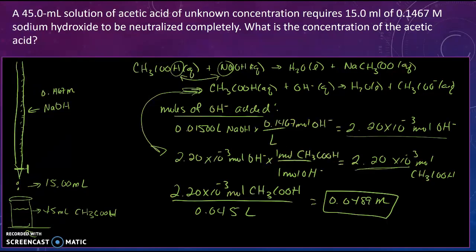So this is the basis behind any titration you do. We'll use the solution whose concentration we know. We'll measure the volume it takes to neutralize, in the case of acid-base titrations, the other solution. And then we'll relate moles of what we add to moles of what was in the original solution, and then divide by the volume and get our unknown concentration.